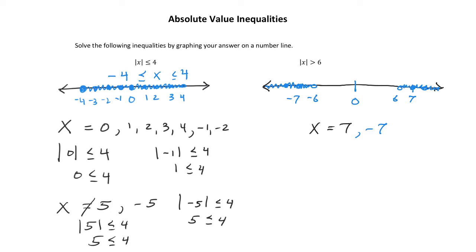So if you have an absolute value that is greater than a number, it'll look like this. It's going to be the outsides of two given values. So you can break this apart into, okay, x has got to be bigger than 6, or x is less than -6. So those are your two possibilities. You're either trapped between two values, or you're on the outside of two given values.